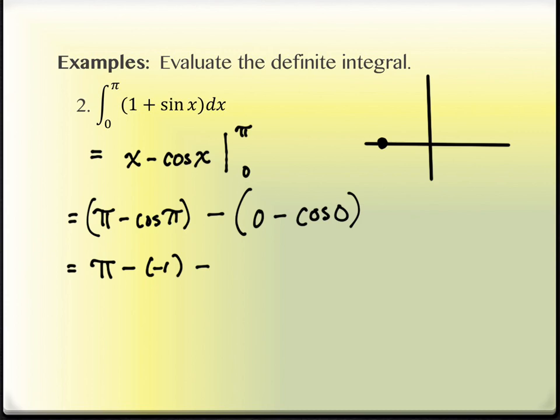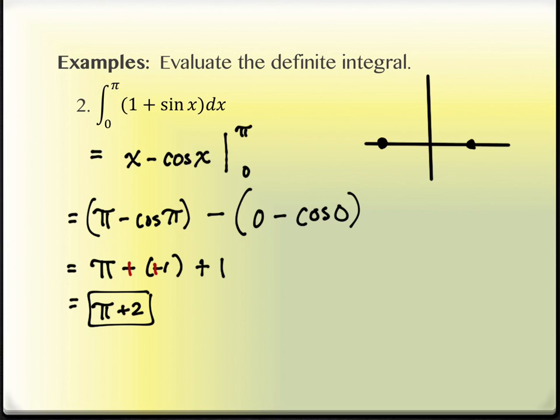And then I have, well, goodness, there's minus a 0. I don't know that I need to write that down. And then I have a negative here, so I think I'm going to have a plus now, right? I'm going to distribute the negative. What's the cosine of 0? Now I'm over here. That one's 1. So we end up with pi plus 2.